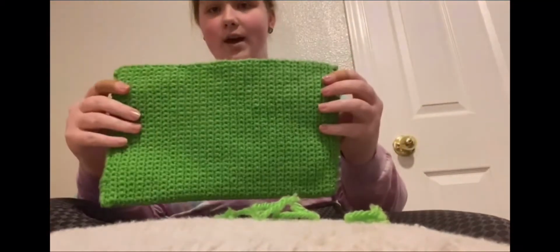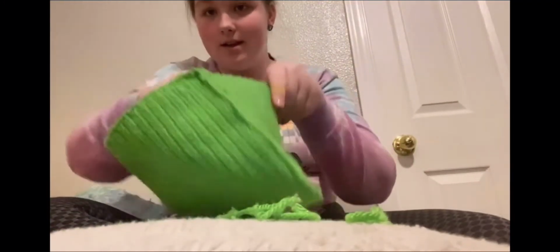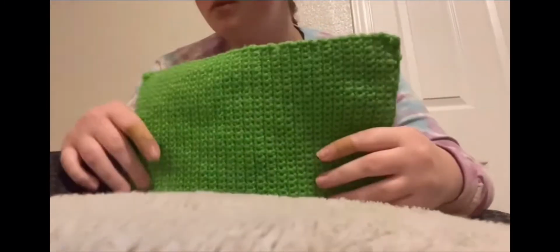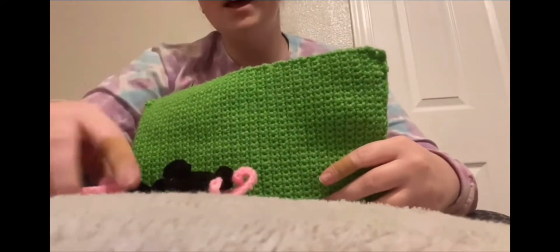Alrighty guys, so now I have both sides done. And it's actually a pretty cute bag. Now we're gonna add a little personalization to it, which means we're adding the letters.